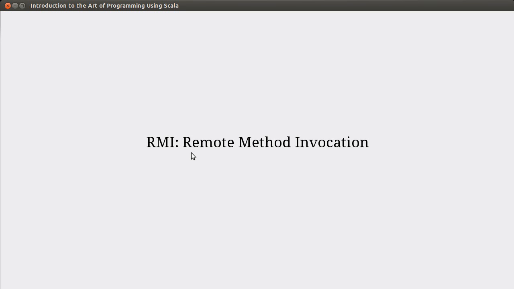But whereas with our socketing we were able to talk to a very simple program like Telnet, with RMI we won't be able to interface with Telnet or most other programs that you might write in C, C++ or Python, unless perhaps you can get Jython to support it. So we're limited as far as our scope there. But for a lot of applications, if we're going to write both the client and the server in Scala and Java, RMI can make our lives a lot easier.